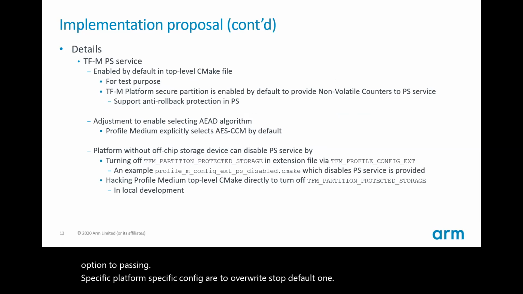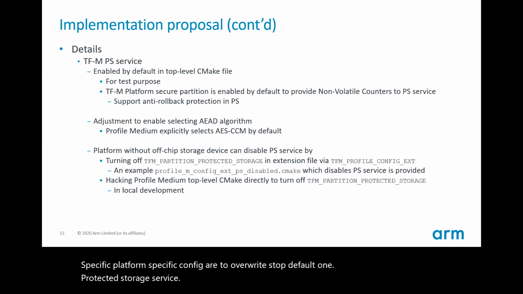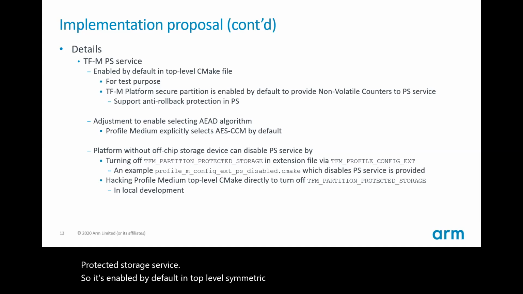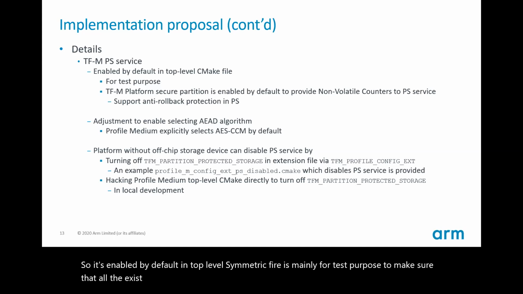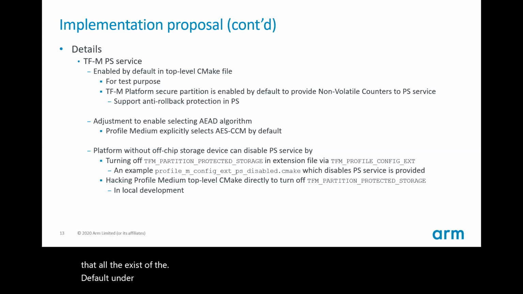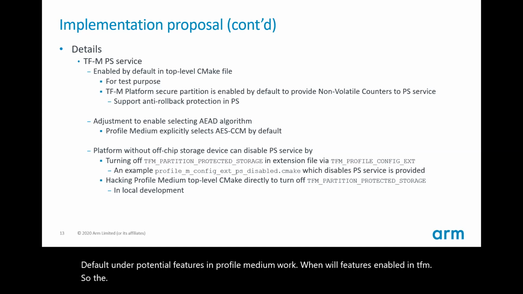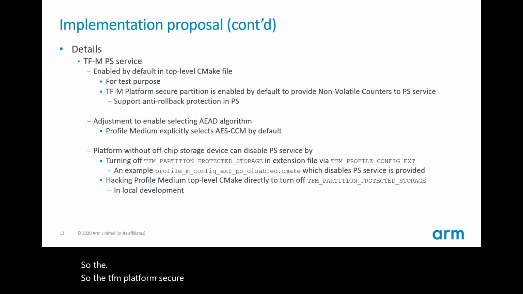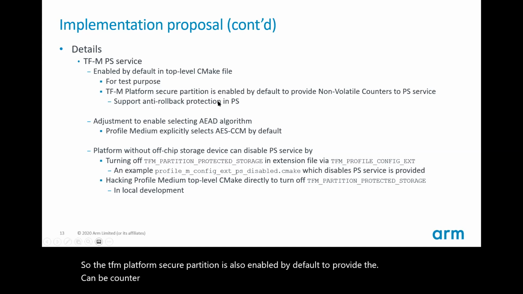Protected storage service, it's enabled by default in the top level CMake file. It's mainly for test purpose, to make sure that all the defaults and the potential features in Profile Medium work well when more features are enabled in TFM. The TFM platform secure partition is also enabled by default to provide the NV counter feature to support anti-rollback protection in the protected storage service.